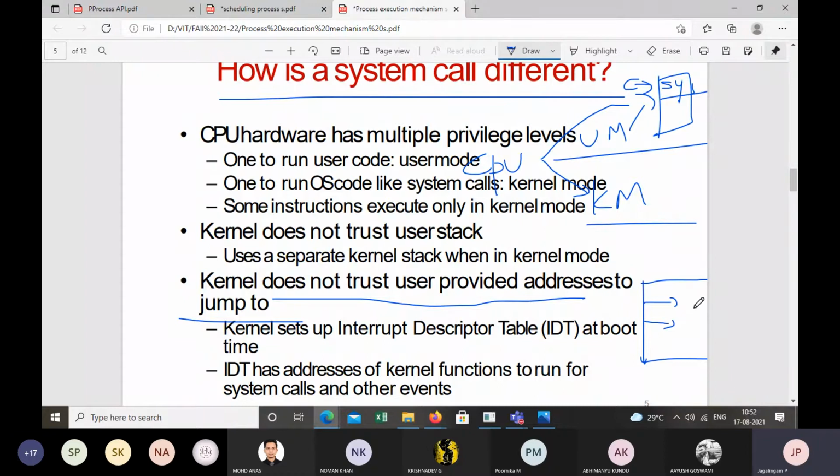All of these system call instructions will be stored in the IDT, interrupt descriptor table. Now each system call has a separate address in the IDT table, and the kernel will not trust the user to provide the address of the system call, right? Instead of that, the CPU has an interrupt descriptor table. It has the address of all the system calls. Therefore, whenever the CPU moves to the kernel mode, it will go to this IDT table and look up the addresses, and then it will execute those, right?